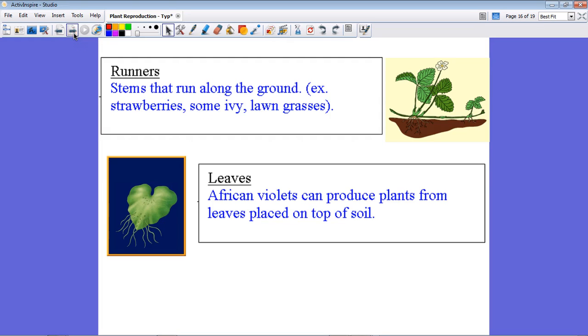A couple more ways are runners and leaves. Now, runners can be produced, I see this, strawberry plants, some grasses, ivy. I know that the Bermuda grass here does this, and you'll see that a sprig of grass can be very long and kind of cover a large area in your yard.